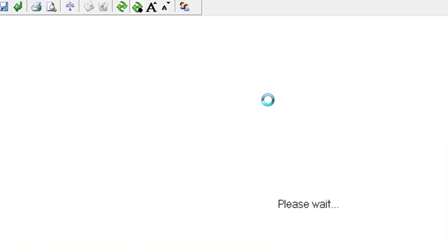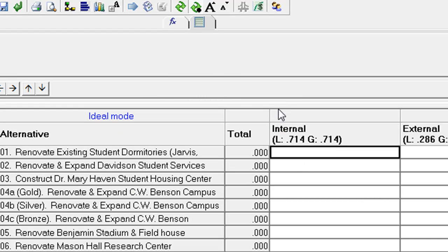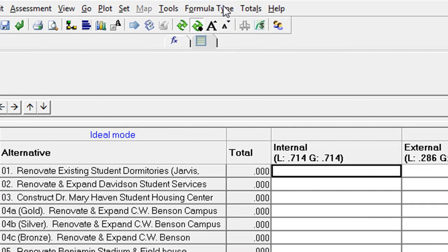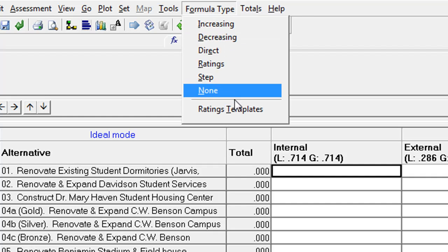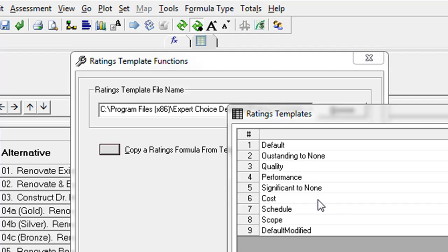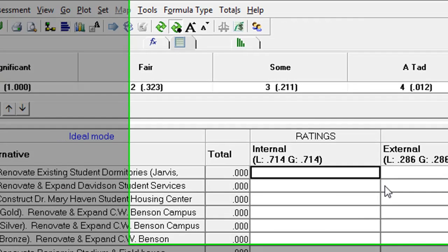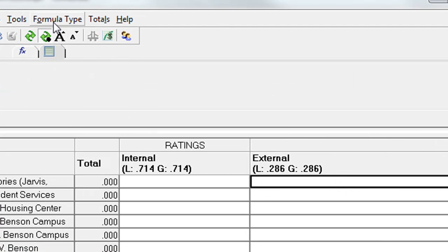And then if we go to the data grid, and this is something comparable to what we did in Comparion, we can type in a ratings formula. And we'll say significant to none. And we'll do the same thing over here.